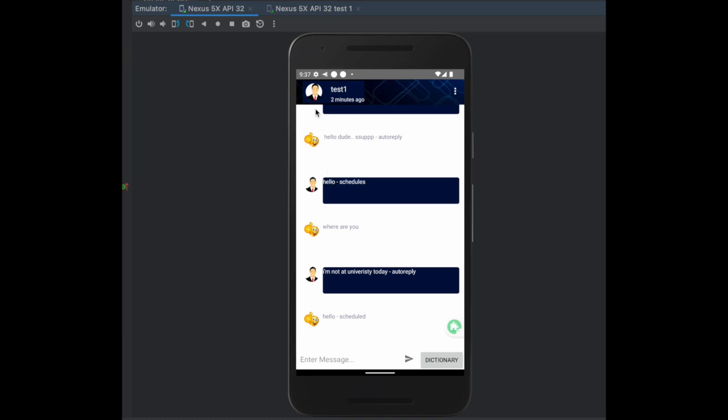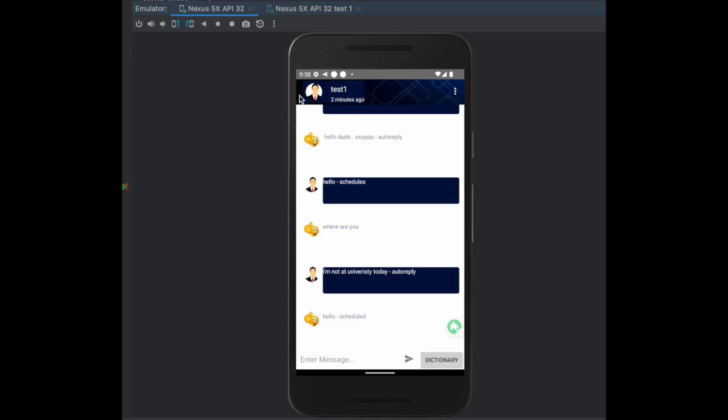Since we are actually using the cloud, it would take a little bit of delay for the message to be sent. So we have set it as 9:37, but it would be sent at 9:37 and 30 seconds. It would have a 30 seconds delay.